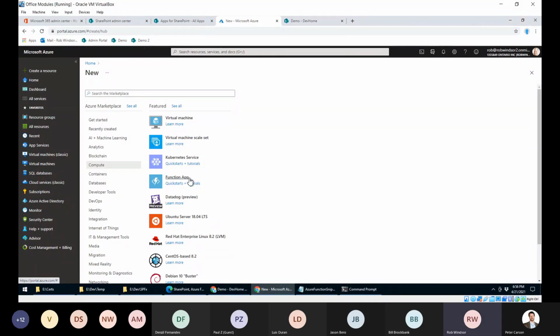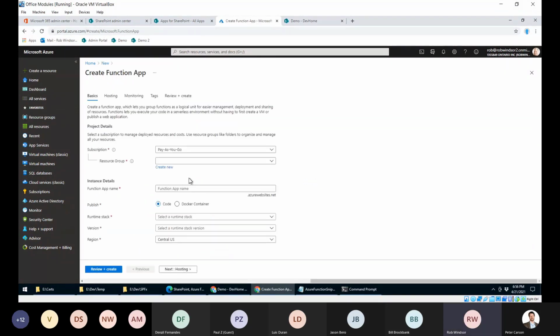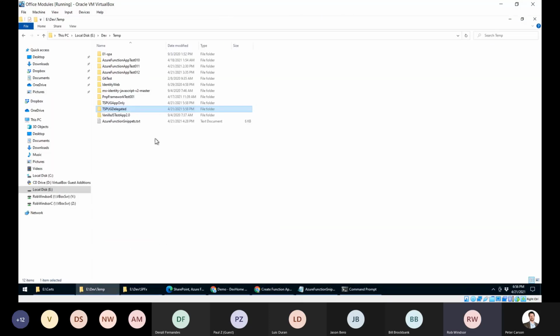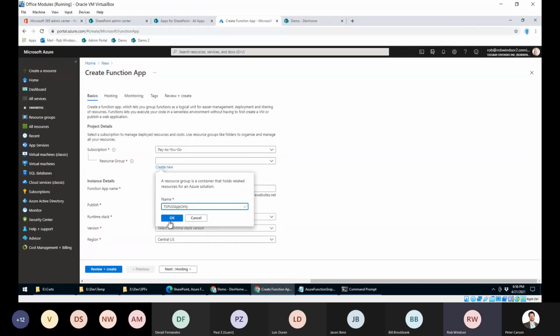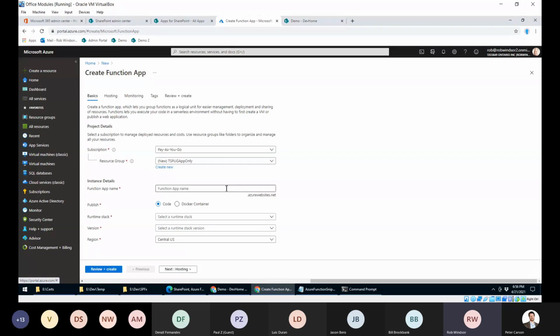So I'll choose that. You need a resource group, so I'll create a new resource group called TSPUG app only, and I will name my function TSPUG app only.